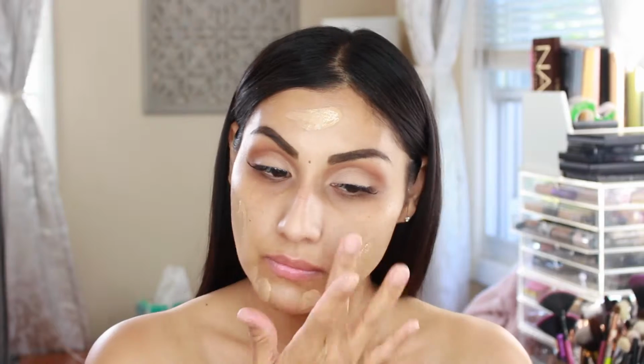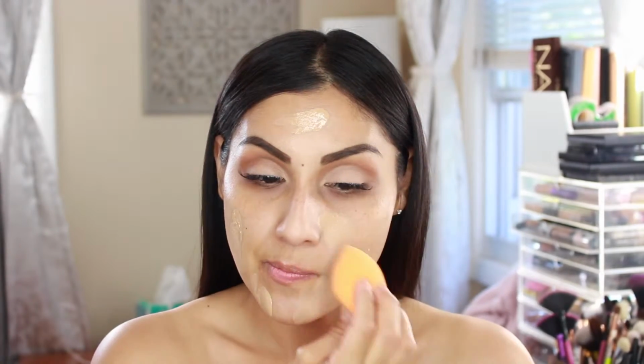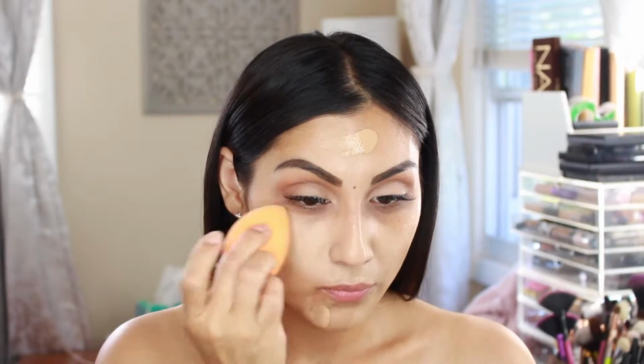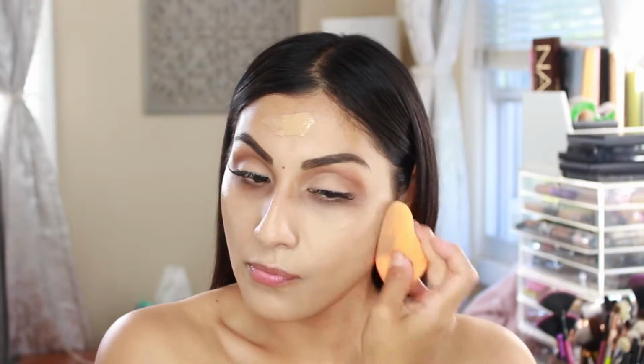This foundation, you guys, amazing. This Neutrogena foundation is so good. It just makes your skin look like skin, but better. It is an amazing foundation, and it's at the drugstore. I've been really enjoying it. It just makes your skin look nice and healthy, and it doesn't feel heavy. It feels super duper comfortable. It has SPF, and I love it.